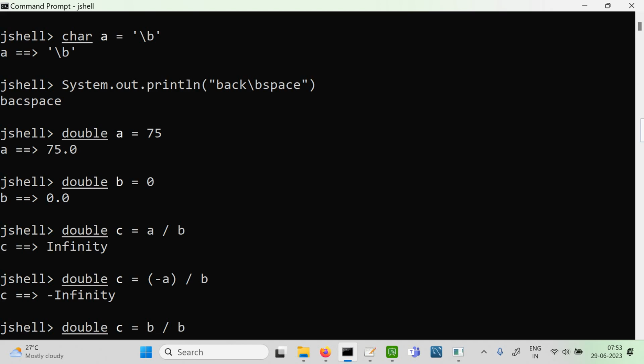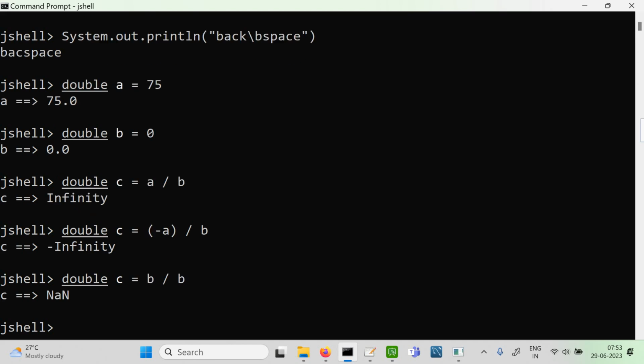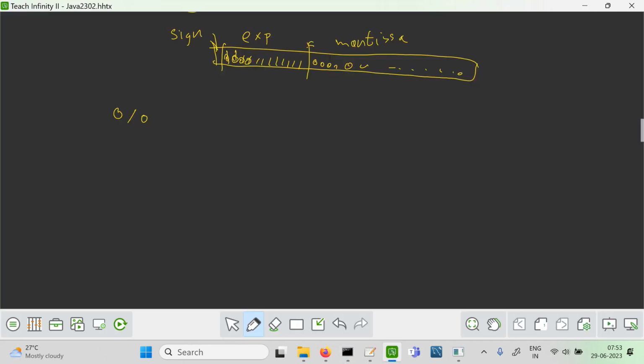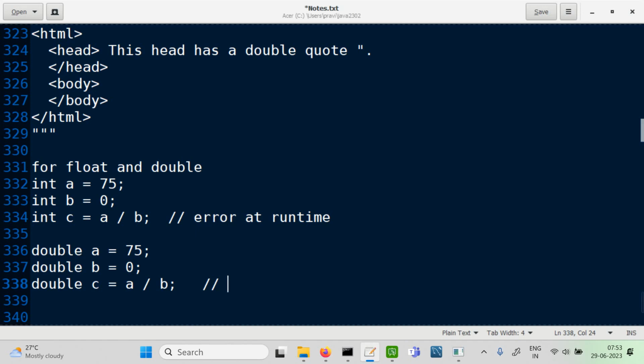So we call it NaN, not a number. 0 divided by 0 is not a number. Clear? So these are special values for floating point types.